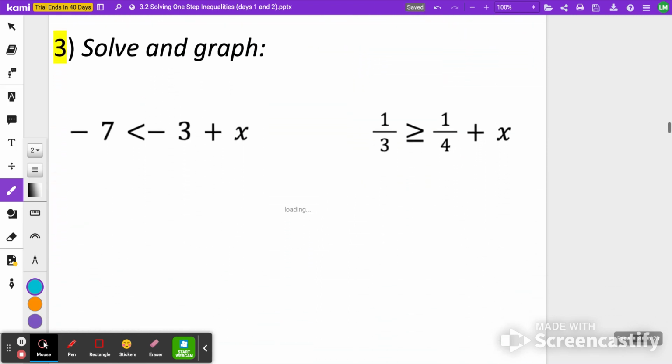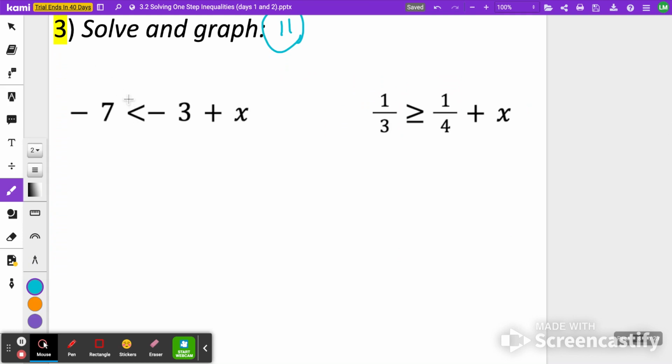Here are two additional problems. Again, they're written backwards, so you can maybe try to solve them first and then flip. Let's pause the video here, give yourself a chance to try it on your own, and when you're ready to check, click play. So first thing I did here was I kept it the same, and I just went ahead and started finding what x could be equal to.